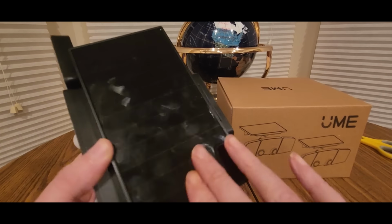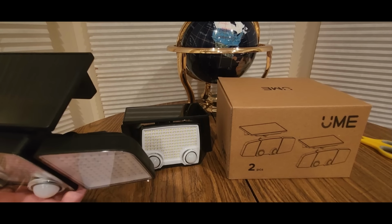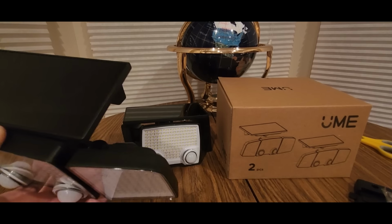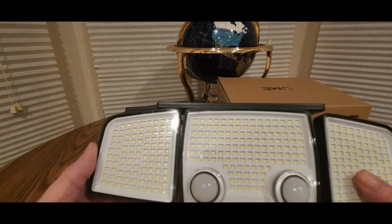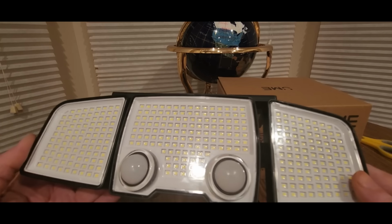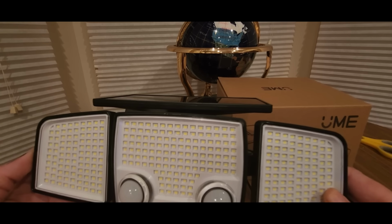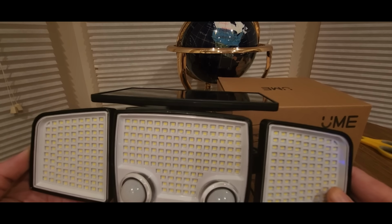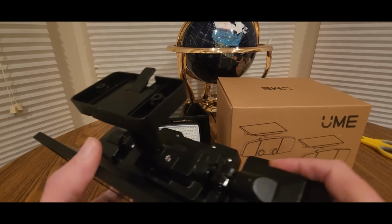Amazing solar. Sorry for the fingerprints, because I've been starting to do the install, because I got the bracket. So you get 2 of these, and of course 2 of these to install. I have the other bracket outside right now. I'm just trying to figure out where I'm going to install it. But this is IP65 waterproof. Also, like I said, 332 LED, 25% increase in solar energy conversion rate. So this is huge if you want to save money without wires and everything else. This is the way to go.